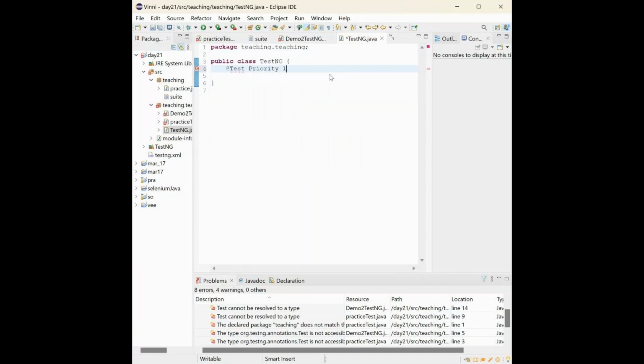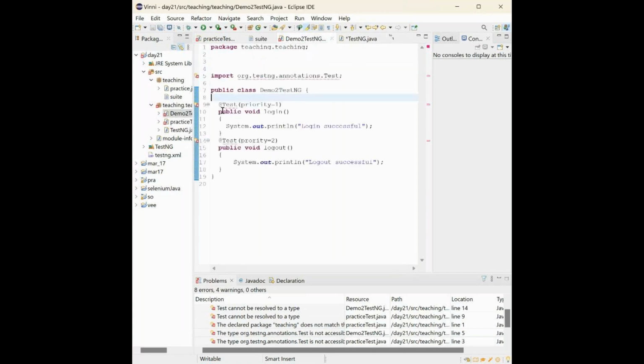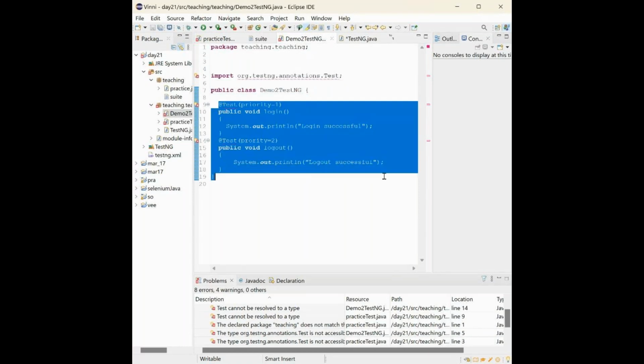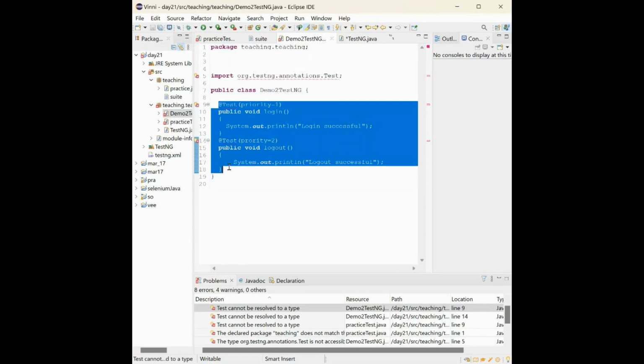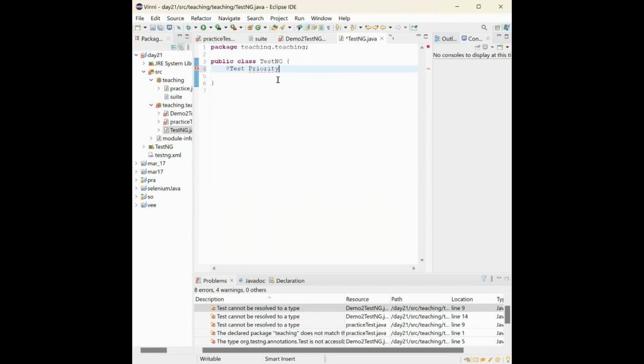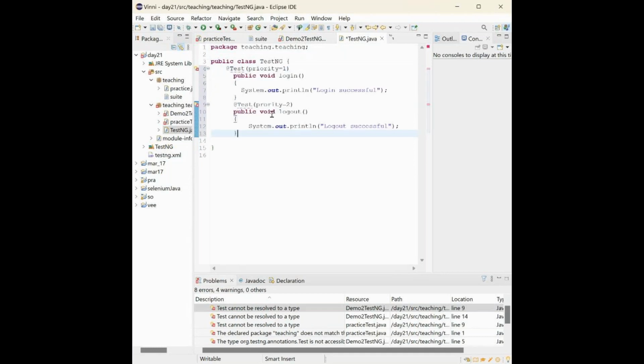No, just copy paste that. Yes, you can copy paste, not the last bracket. Okay, hover on the Test annotation.